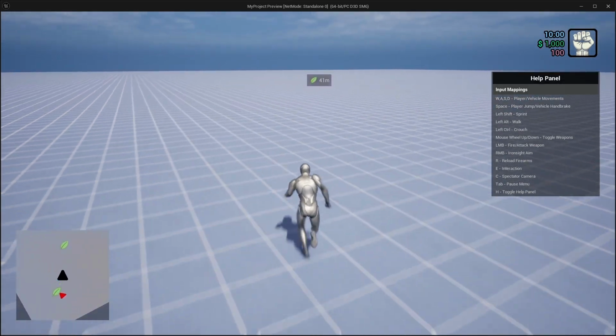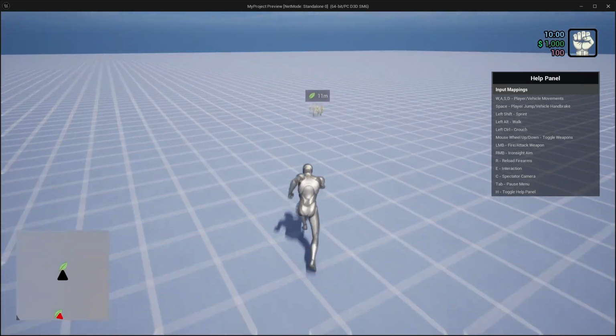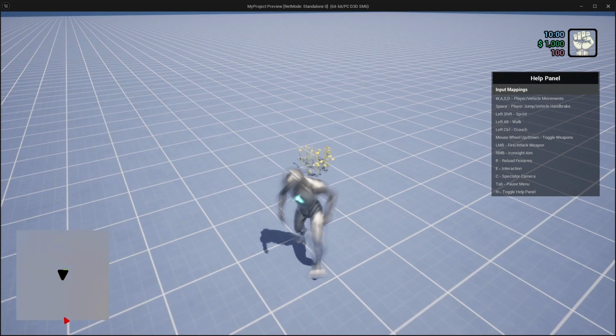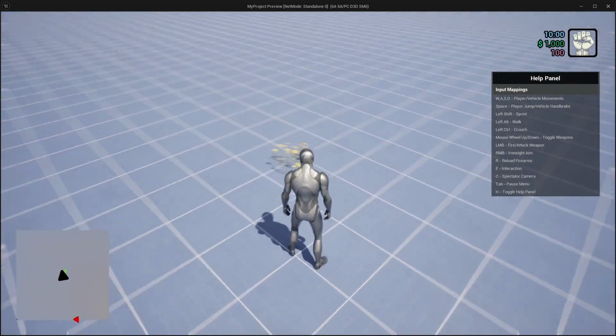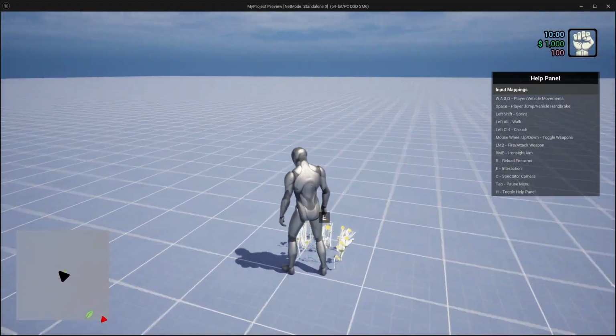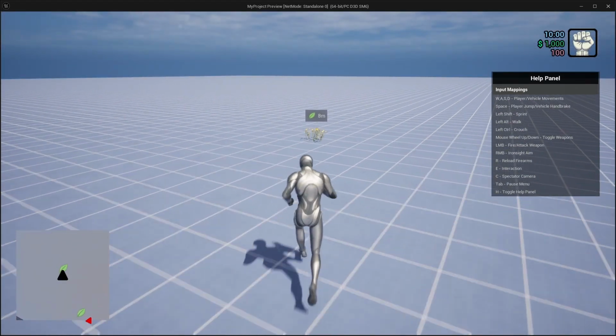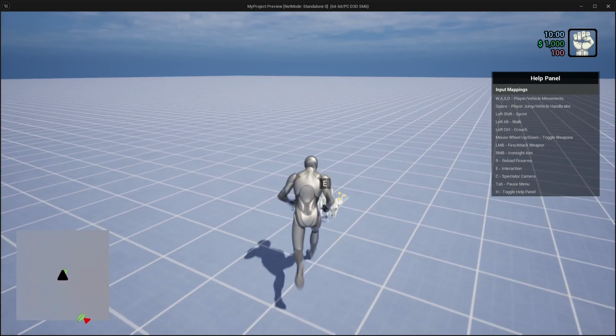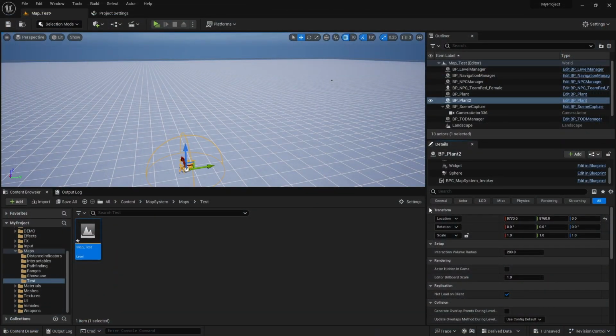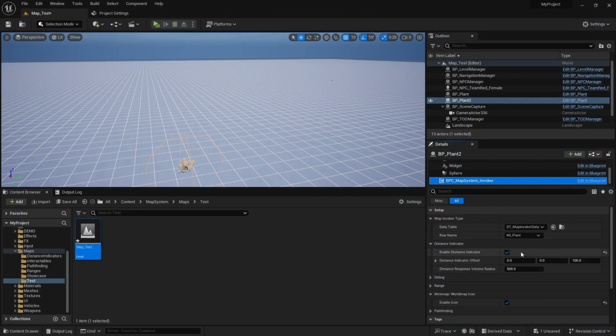And also once you reach the target at the close distance, those distance indicators disappear like this. Okay, because at the close distance we don't need to showcase such a UI instance. Only if we have some sort of a distance, then it will appear. Okay, so you can configure this stuff over here. So what sort of a distance indicator offset that you need from the target object, and what sort of a distance response volume radius that you require. So you can adjust this stuff and see how everything works.